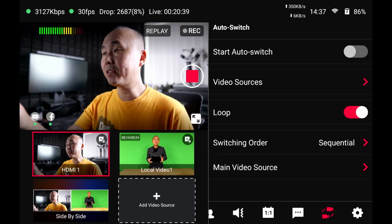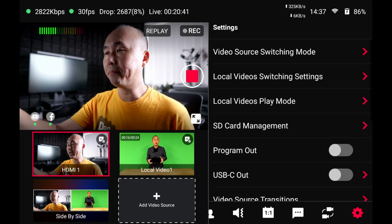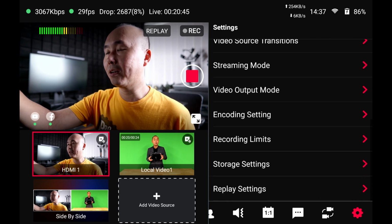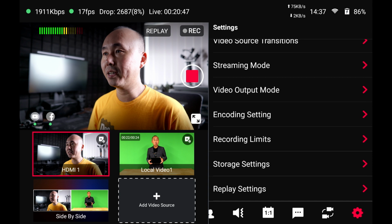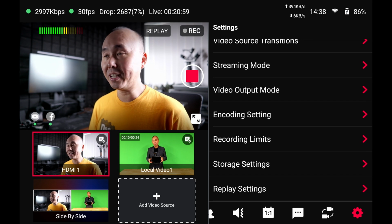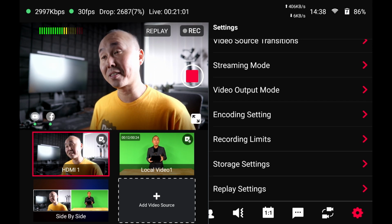And then we have the settings in the last tab. So as you can probably see, there are a lot of different settings here. I'm not going to go through every single one of them because there are quite a few of them, but all these settings do give you a lot of flexibility.